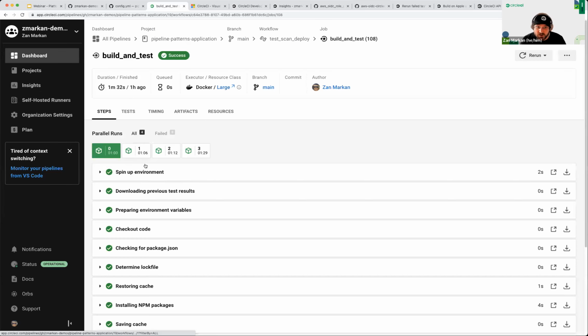Then you can even go a bit deeper and configure something like test splitting. If you have a long running test suite, for example, 20 minutes, 1 hour, and that means you're running hundreds of tests, you can think about splitting them across multiple parallel job runs. So instead of running a whole suite of tests in one container, it's going to run a subset in a larger number of containers. In my case, I'm employing parallelism of 4, and they are running for about 1 minute each. So what could have been 4.5 minutes is built down to 1.5 minutes. So a significant saving easily, and you still collate all of the test results.